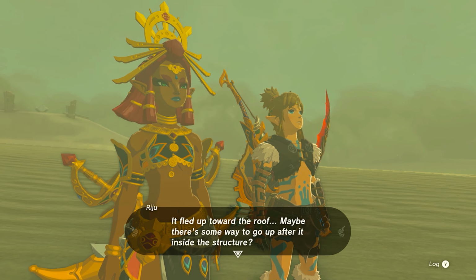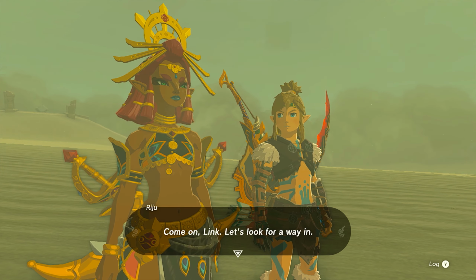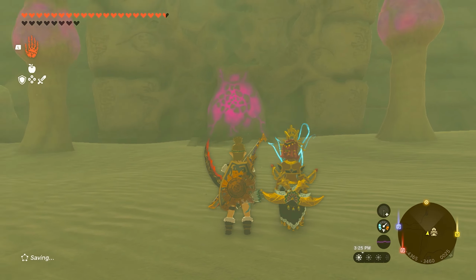It flies up toward the roof. Maybe there's some way to get up after it inside the structure. Come on, Link, let's look for a way in. And you do have to go inside.